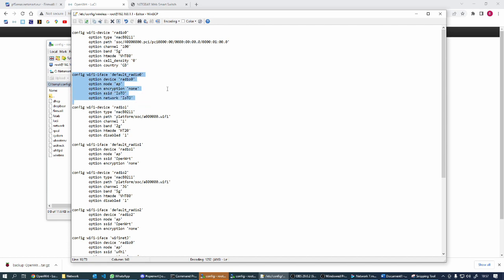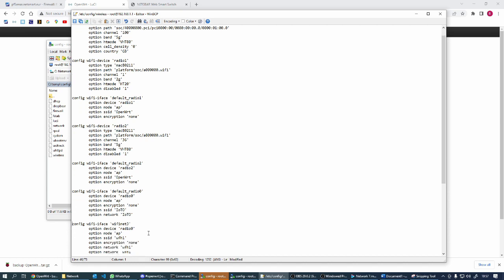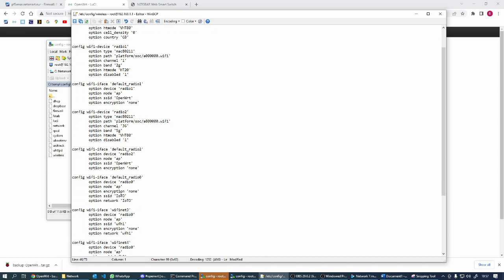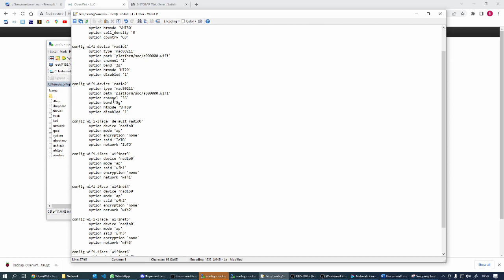So let's just remove that and put that down here. Okay, here we go, because it's called default radio 1. I renamed the existing one. Then we've got default radio 1, default radio 2, default radio 0. So I'm going to remove default radio 1, delete. I'm going to remove default radio 2, delete.